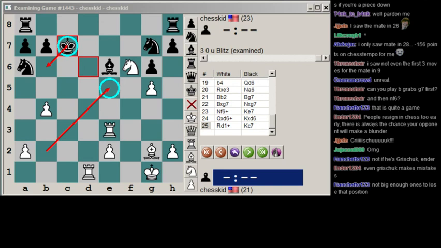Yeah. So, I mean, black resigned. He had seen enough. So very, very forceful and dynamic play from Grishuk that game.